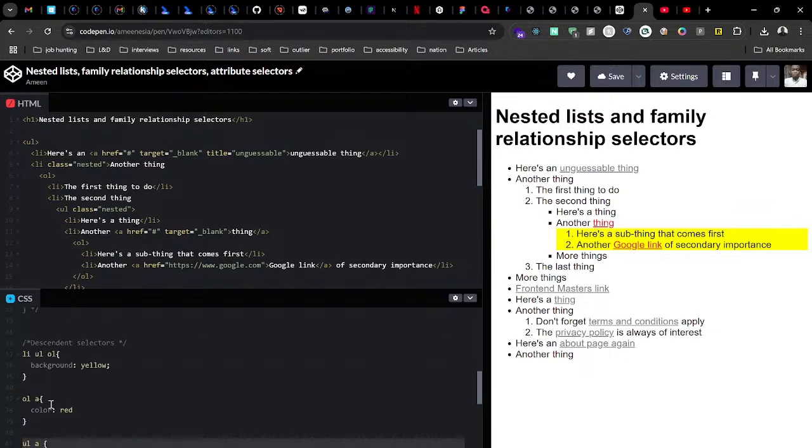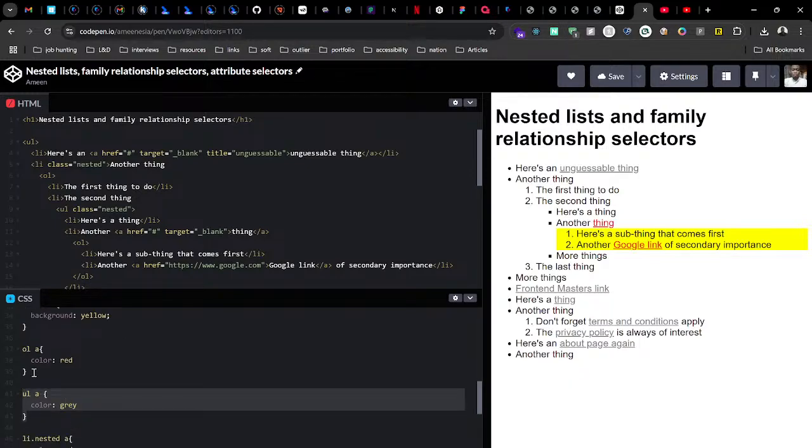So now, how can we deal with this issue? We deal with it by being more specific, right? Now over here, we just said, oh, all anchor elements, sorry, that are descendants of unordered list items, we want to apply a color of gray to them, right?